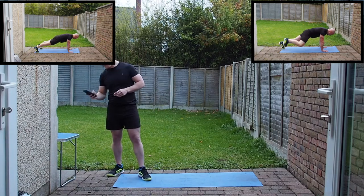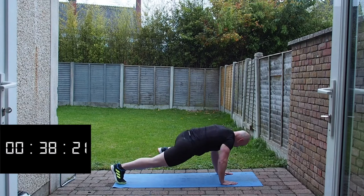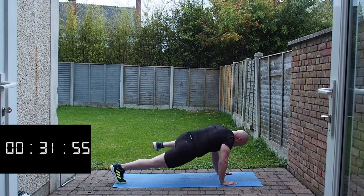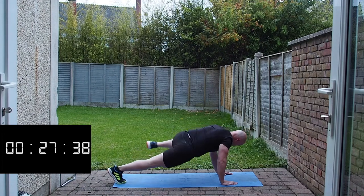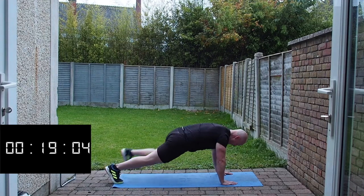So we're going in 5 seconds. Down into our Spider-Man. 2, 1, and go. Go to the easier move if you need to. Now keep this going. Crunch those obliques every time.